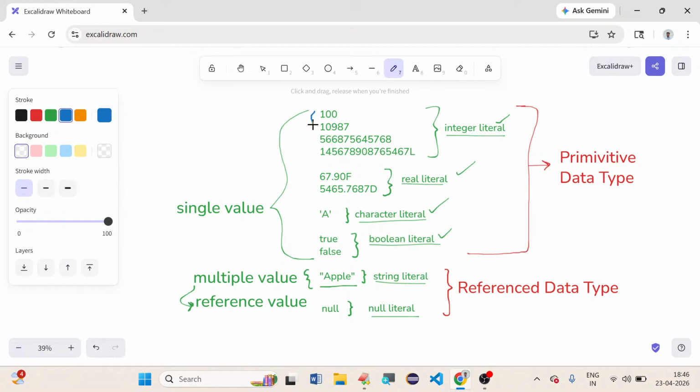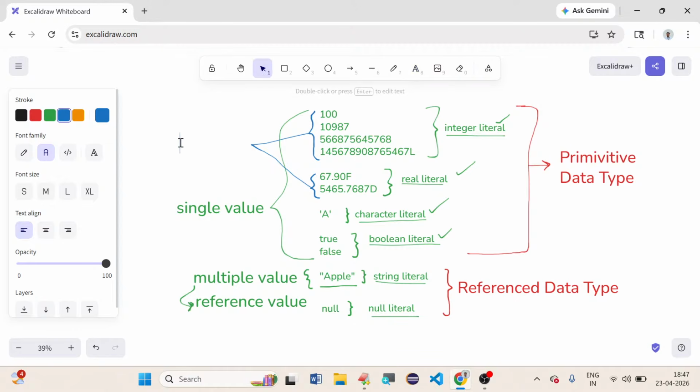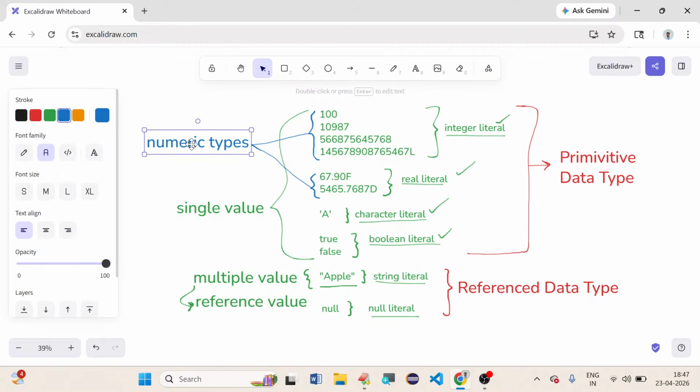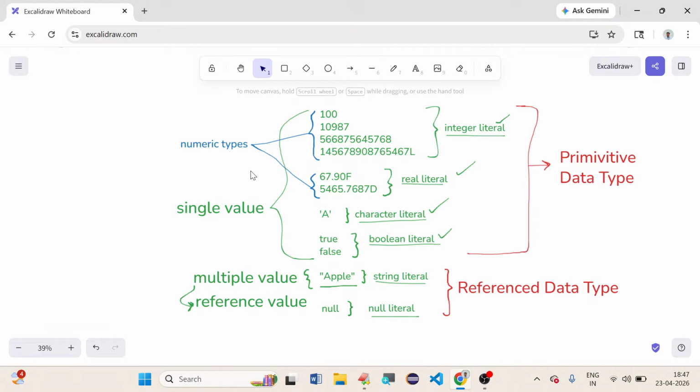So, these all are numbers. These two come under numeric types, means integer literal, real literal, they come under numeric type.